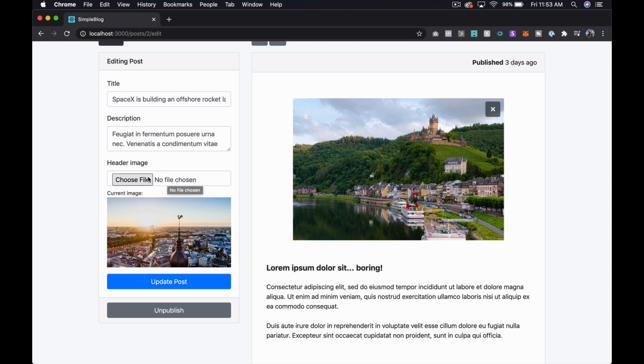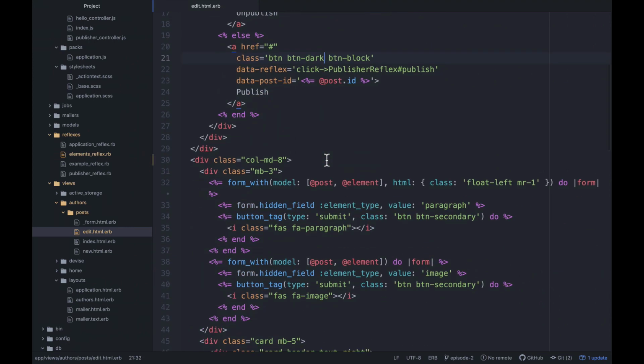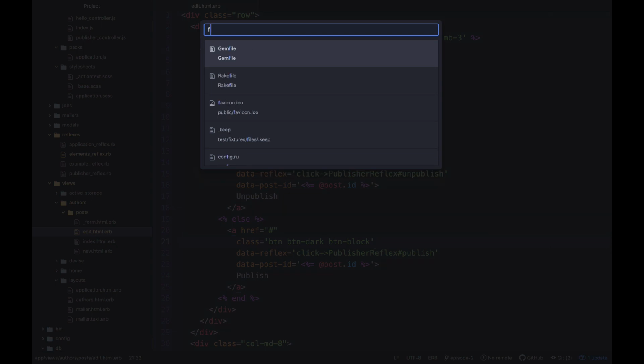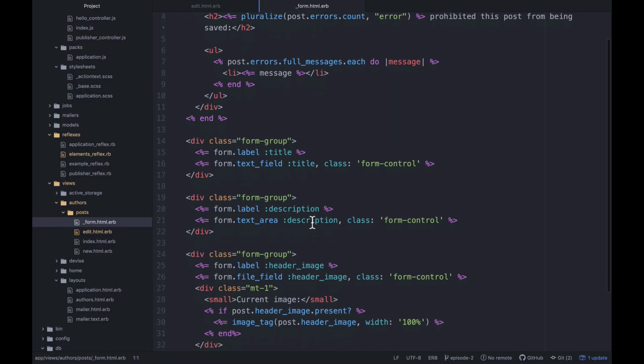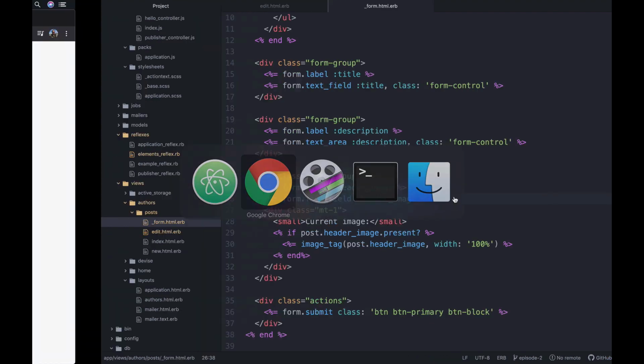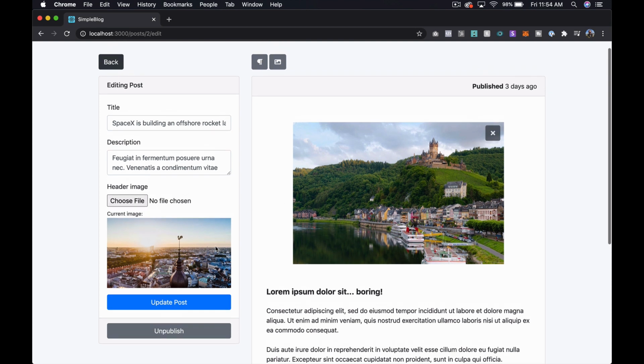I also want to fix this. So in a future episode, we may just totally restyle this, but for now I'm going to take away whatever. I think there's a Bootstrap class on here that's making that have the border around it, which looks a little odd to me. So we should be able to go into our form here, and I bet this has, yeah, this has a class of form control. So I'm going to go ahead and get rid of that, and let's see what that looks like. So that's a little bit better, just kind of doesn't stand out as awkward as much.